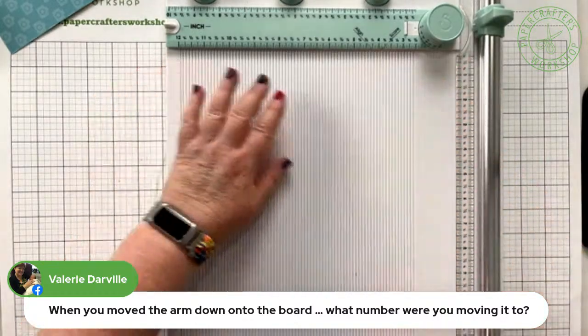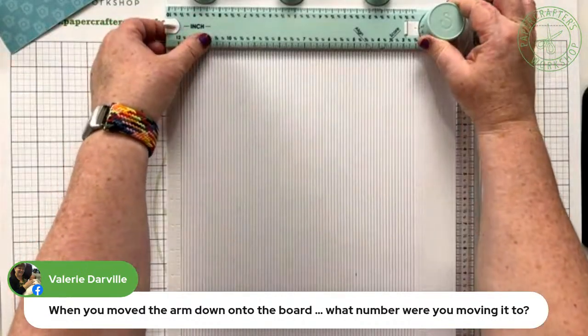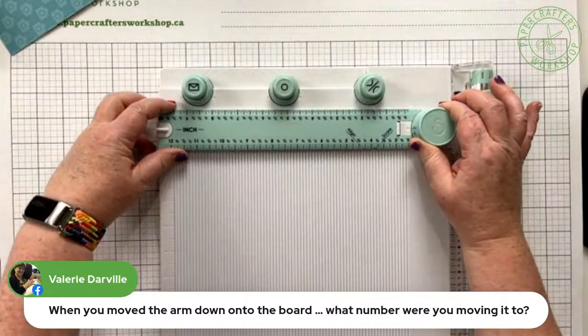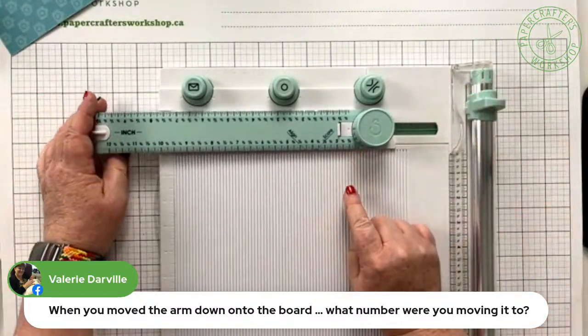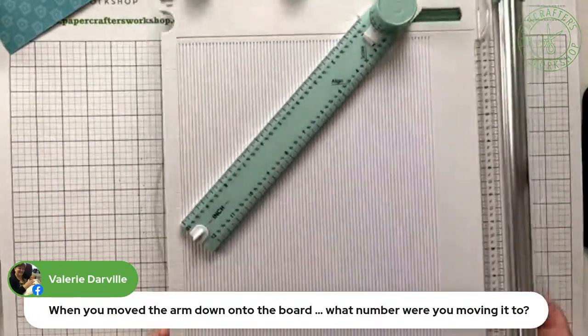Not totally sure. So I think that was when you're... So when we're doing the envelope, you're going to lift the plunge. Let me bring it down. Not enough space on camera here. You're going to pull this out and you're just going to slide this right across. And then you're going to move it to 45 degrees. I think that's what you are asking.